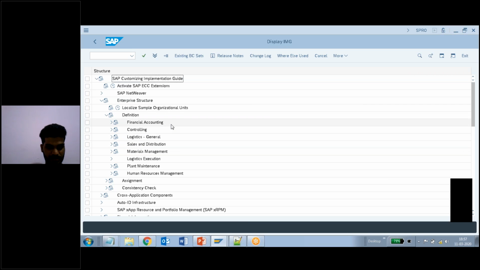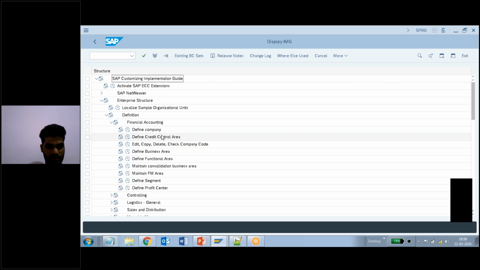Instead of using the T code OX02 for creation of company code, I'm using the path. I already explained the path, but once again I'm explaining. I'll type SPRO, then click on SAP Reference IMG, that is the implementation guide.